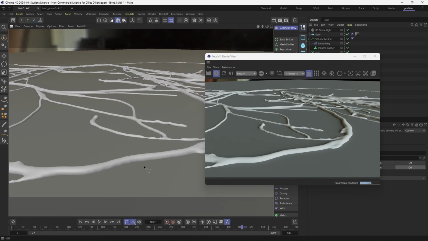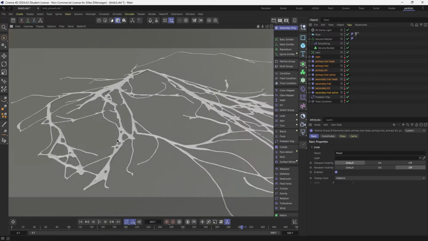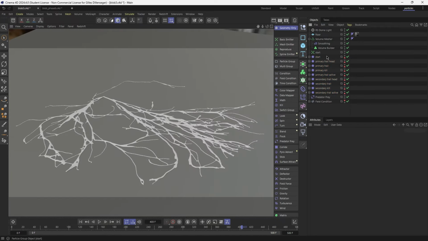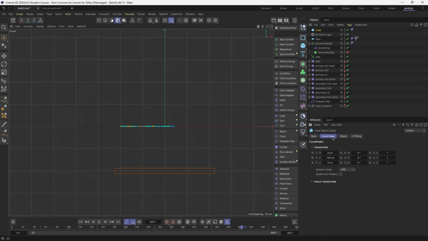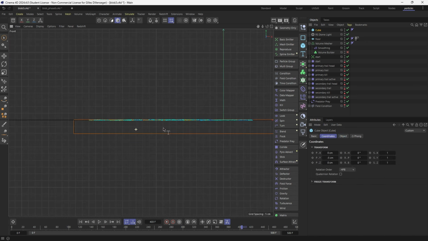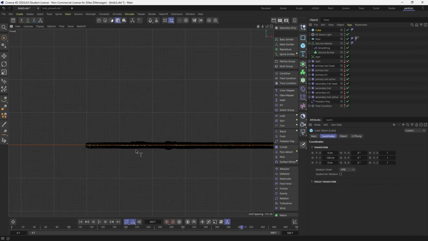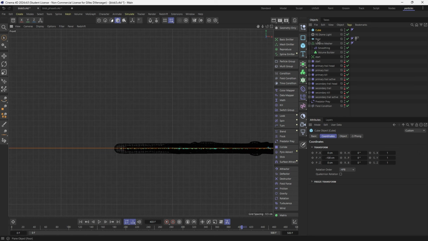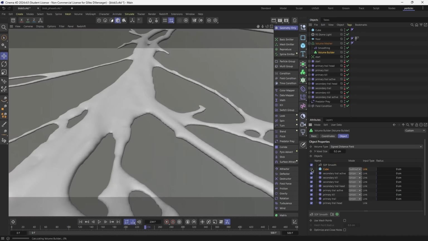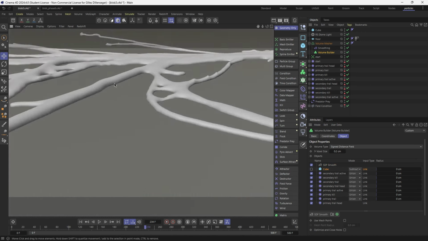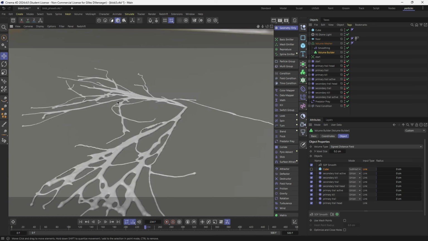So here the floor is cutting them in half. That was okay for me, but if you want, you could also add in a cube, for example, and use that to cut the bottom part of the measure. You could select the measure, bring in the cube here, and set that to subtract. I like this one, so let's go back to that.